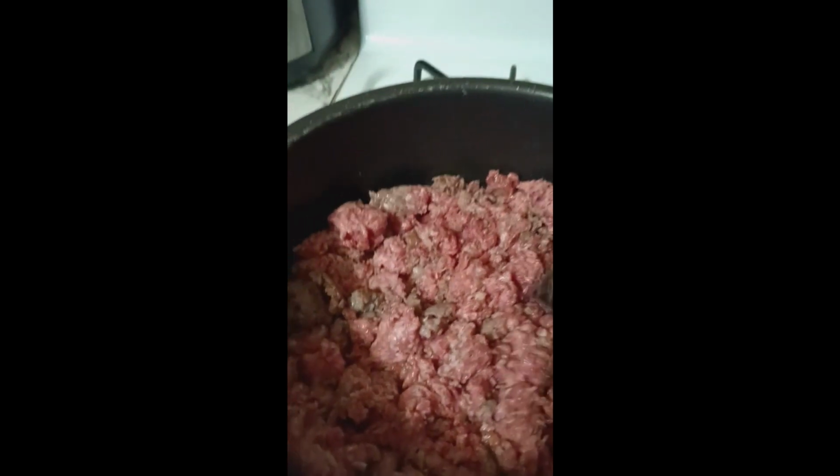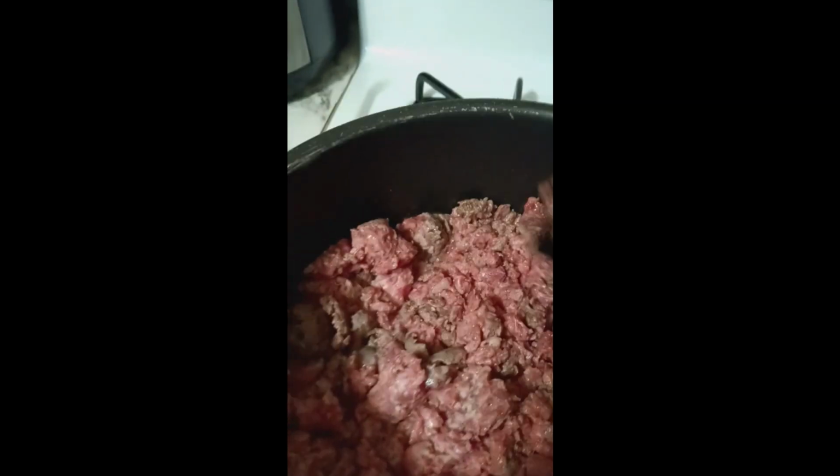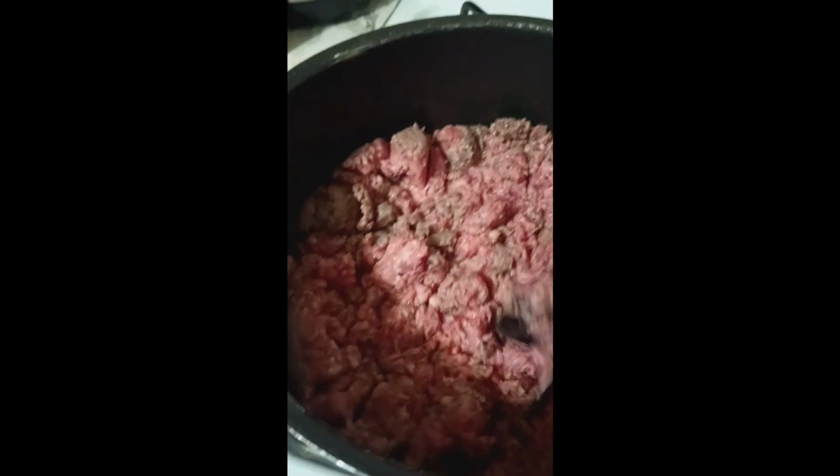I usually like to use real lean, but I use the 7327, and then I have a package of sausage in here also, just the regular pork sausage. So I'm going to let these meats cook together really, really good. I'm going to go ahead and put my seasonings in here too.